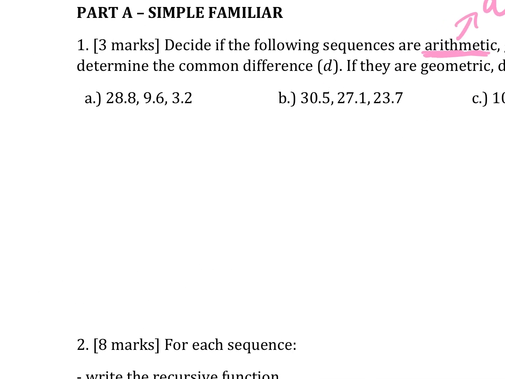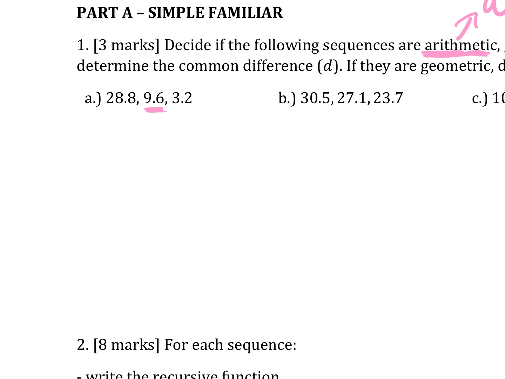Okay, for this one here, firstly, I'm going to check to see if it is an additive pattern, an arithmetic sequence. I'm going to say this one here, take away that one there. 9.6, take away 28.8, and I can see that that is negative 19.2. Now I'm going to say 3.2, take away 9.6. And that is negative 6.4. There is not a common difference there. It is not arithmetic.